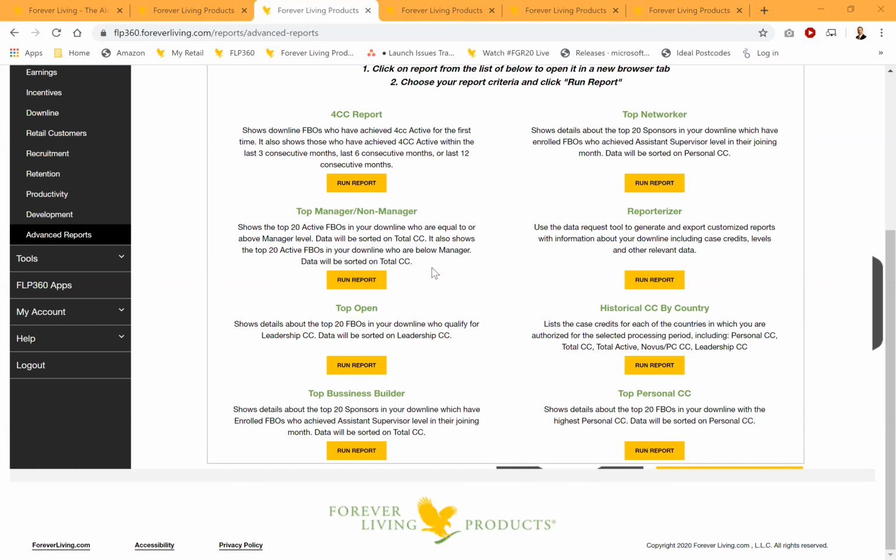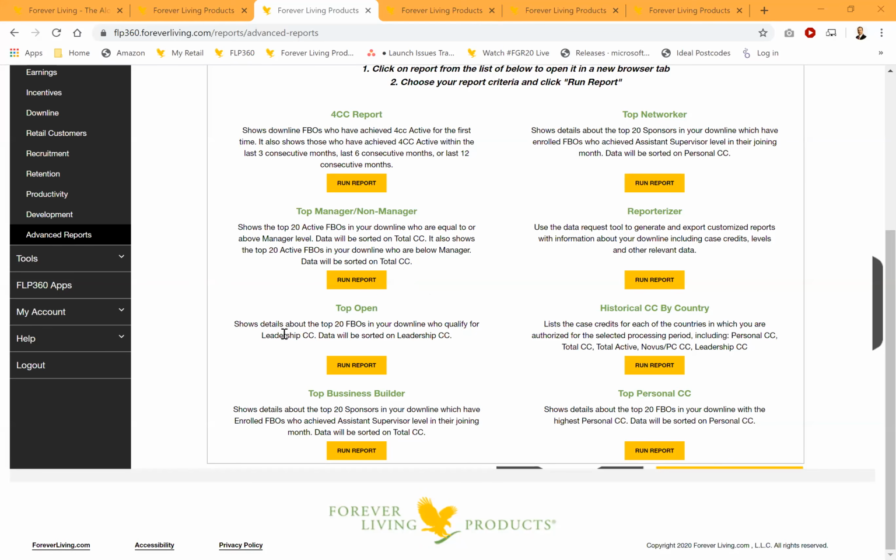Actually, let me call out Glenn here. Glenn, are there certain things that as we develop these reports that we might want to point out that are maybe enhancements or changes from the previous or older 360? Glenn, are you on? Looks like you're muted, Glenn. Unmuted now. No, they're pretty much the same as they were before, other than the 4CC report. Okay.